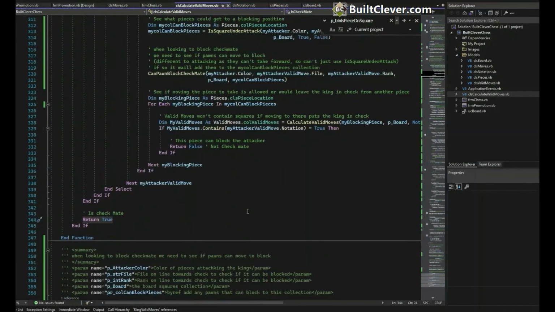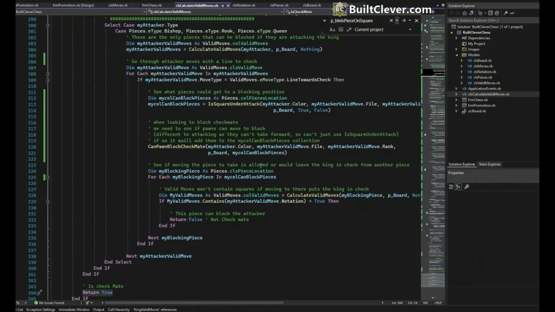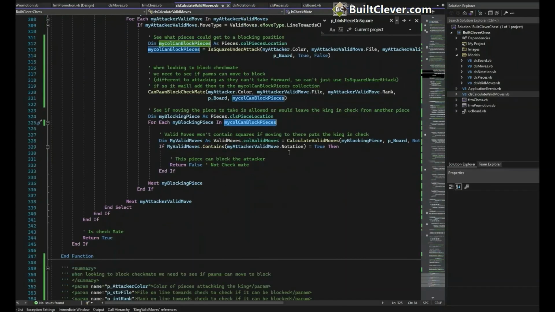So the last thing to do after checking for pawn blocks is to go through the collection of blocking pieces that were found along the 2 checks up here, and just make sure when we move one of them to block, we're not leaving the king in check from another piece we've just opened up.